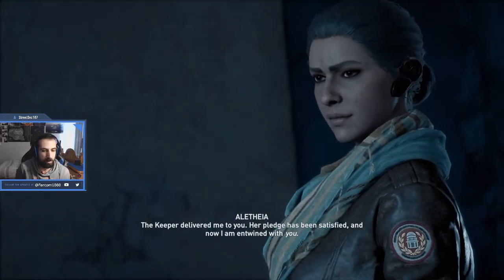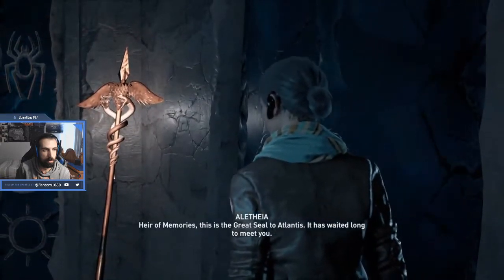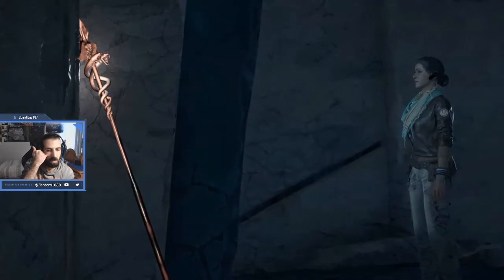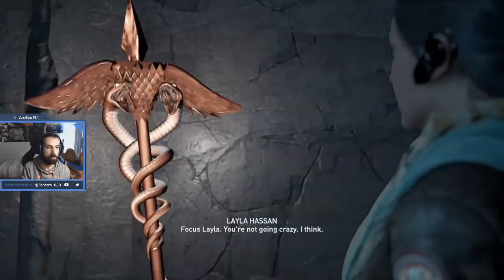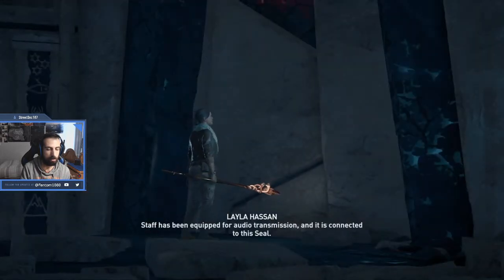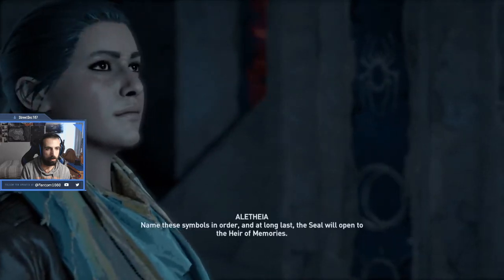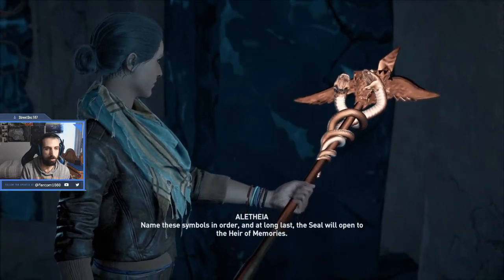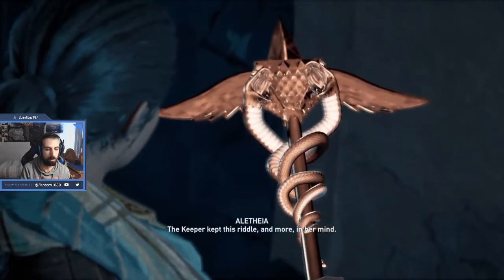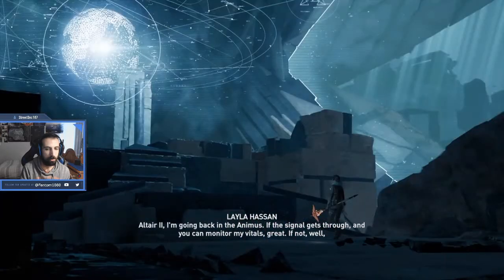The Keeper delivered me to you, saving himself. The pledge has been satisfied, and now I am entwined with you. Heir of memories, this is the Great Seal to Atlantis. It has waited long to meet you. Victoria, Alethea's voice is coming through the staff. Victoria? The interloper can't hear you now. You scrambling my comms? Focus, Layla. You're not going crazy. I think that memory, if it wasn't an Animus malfunction, Cassandra was the keeper holding the staff for me? And somehow the staff has been equipped for audio transmission and is connected to this seal. These symbols. It almost looks like a locking mechanism. Name these symbols in order, and at long last, the seal will open to the heir of memories. Okay, talking stick. But which symbols? And in what order? There must be some way to know. The Keeper kept this riddle and more in her mind. Altair 2. I'm going back in the Animus. If the signal gets through and you can monitor my vitals, great. If not, well, you've earned one free I told you so.